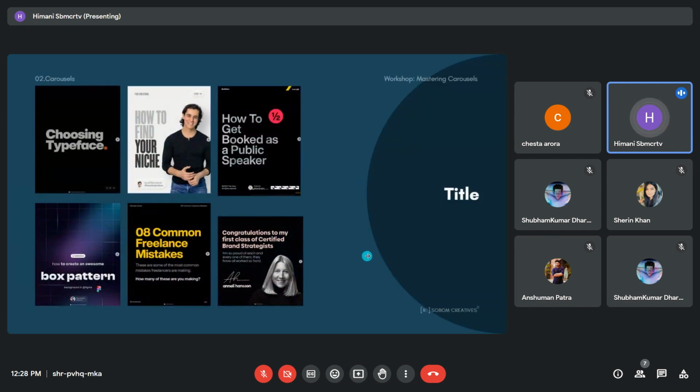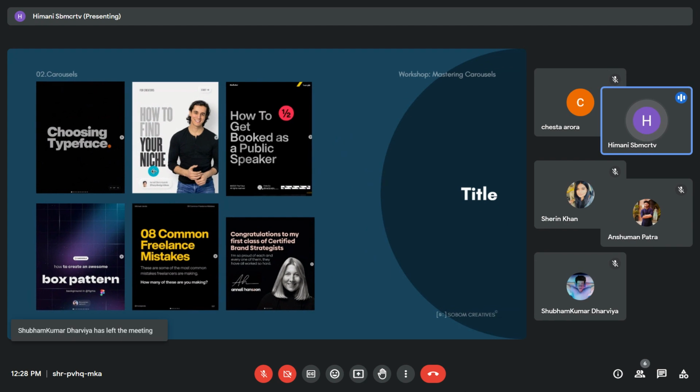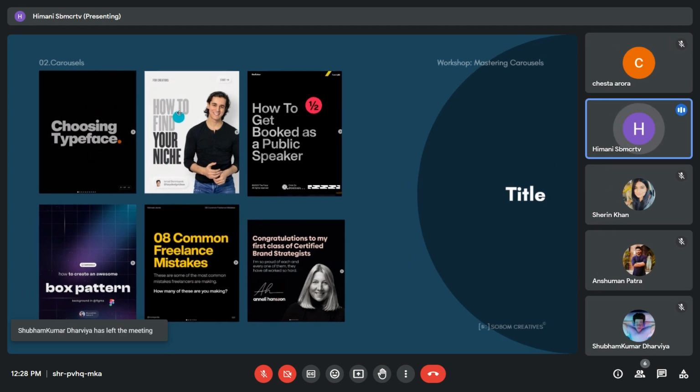And then we have title slides. So you can see different types of formats that exist out there. But the main thing is, it has to be readable. Even though the creator has put their photo on the right side, you can see how they have highlighted important things. Your niche is what is important, which is highlighted, and the title is how to find your niche. So you have to make it very scannable and readable.